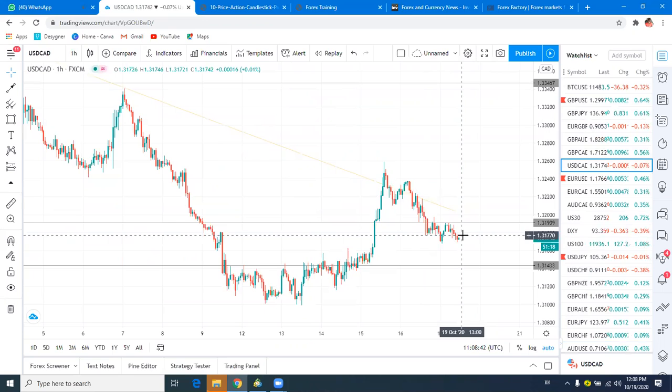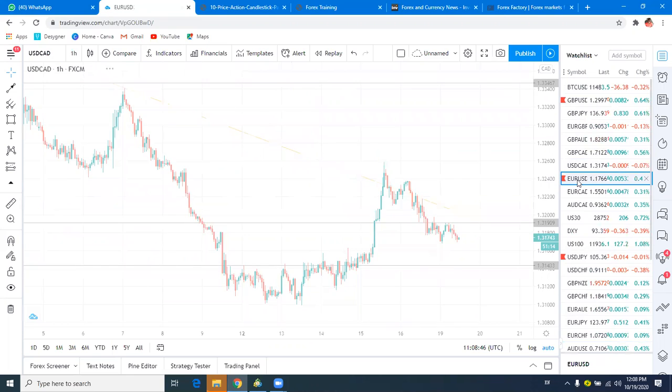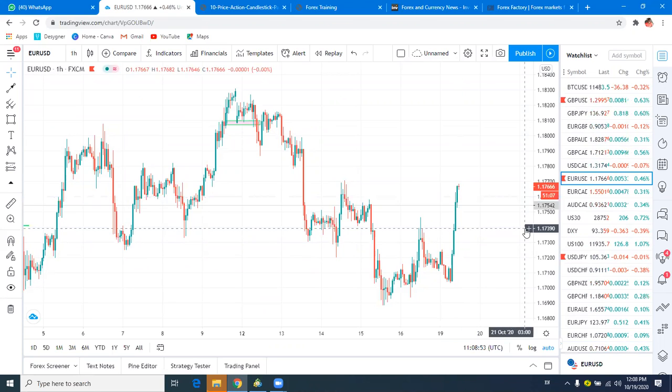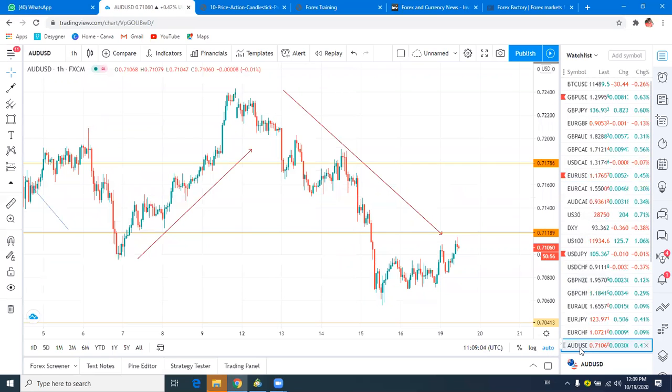You open the next dollar pair, USD CAD. USD is falling against the Canadian dollar. Dollar is weak. Another, EUR USD. Euro is gaining massive strength against the USD. What does that tell you? USD is weak. Don't open USD JPY. Those pairs are very strong. If you're not a guru, you can't trade USD JPY, because the Japanese yen's industrialization is so strong that it makes their currency very strong.